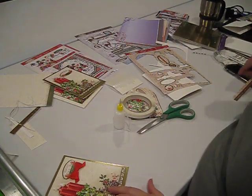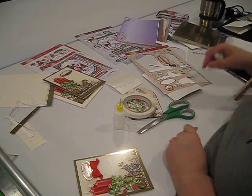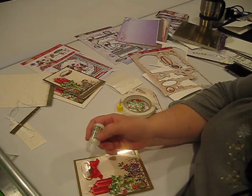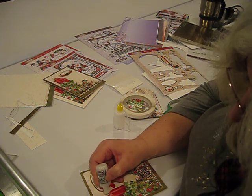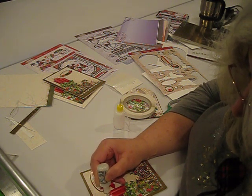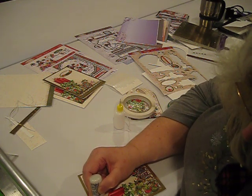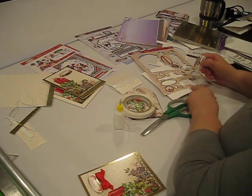Okay, I'm going to add just a little bit of glitter glue to my creation here. Not a lot. You can certainly do this with our Quickie glue pen and regular glitter. I happen to be using Stickles this time because I'm not really in a hurry. If I were in a hurry, I would definitely use my Quickie glue pens because they dry way faster than Stickles does. But since I have some time, I'll use my Stickles this time.